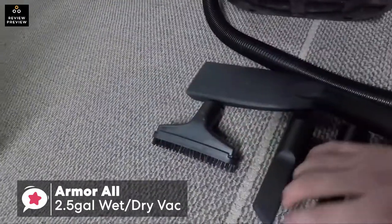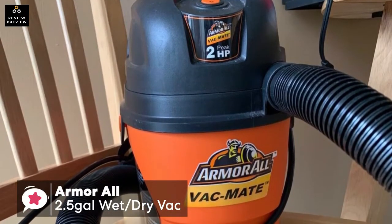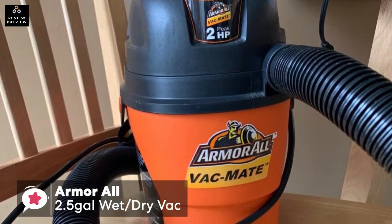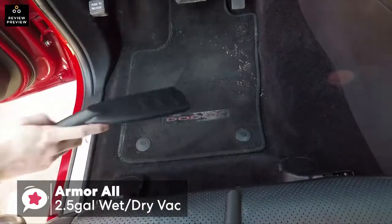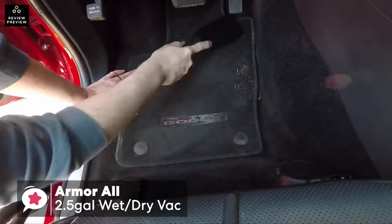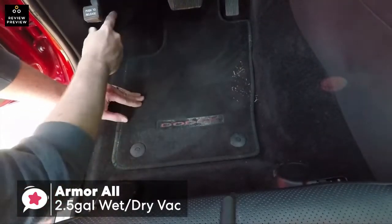which we really liked. To conclude, the Armor All 2.5-gallon Utility Wet-Dry Vacuum is a solid entry-level vacuum that provides consistent mess-removing power. If you're looking for a good budget shop vac, then we highly recommend this model as one of the best shop vacs available right now.